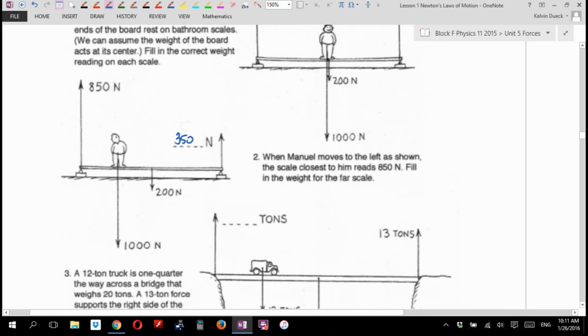By the way, these are called free body diagrams. We're going to get into them. But Newton's first law lets you identify forces that are missing, especially if you know an object isn't sinking into the ground like quicksand and it isn't flying into the air like Superman. Then you can say, wait a minute, I figured out what gravity is, but there's got to be something pushing up against gravity.